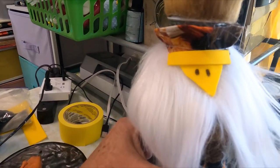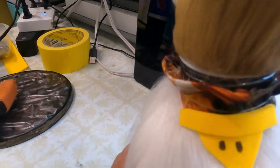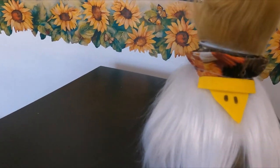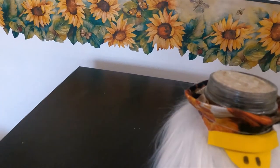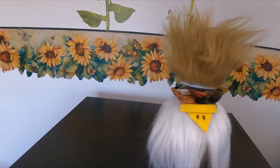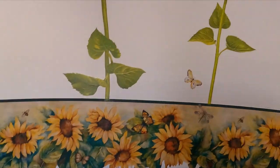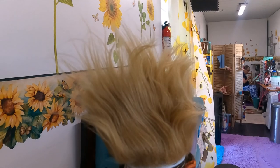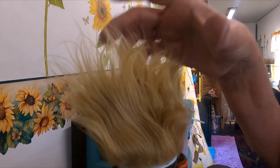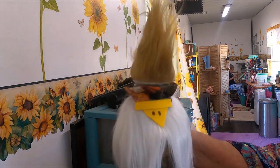Okay, there he is. You know what would be ultimately cute is if I could find a pair of sunglasses. But anyways, there he is in all his glory. Let's put him up here so you can see him better. There he is. Then all you do is turn this and you can fill him, right? This keeps falling off the tripod. So let's put him here. Let's put his hat on. This has to go this way. Oh yeah. That's him.